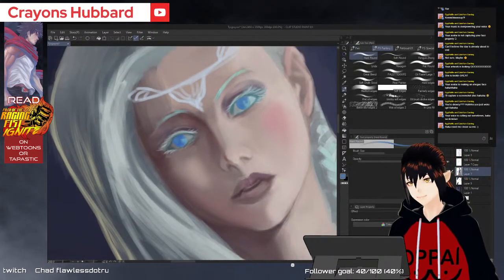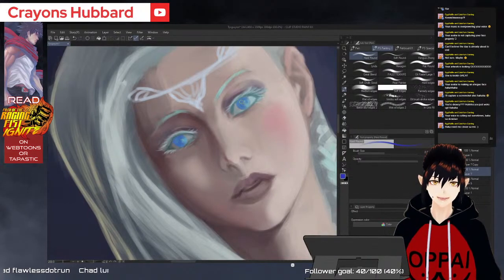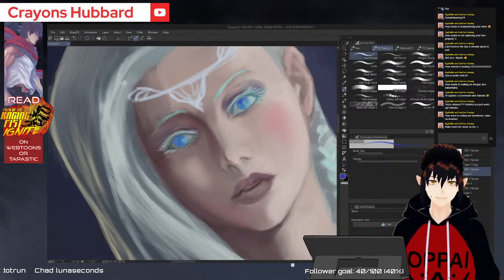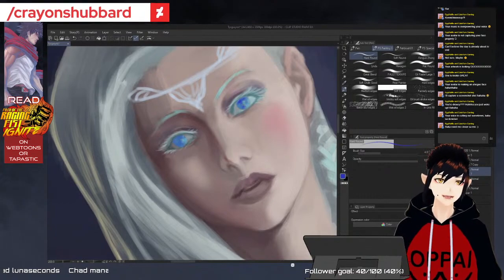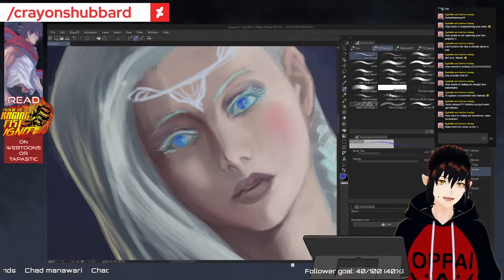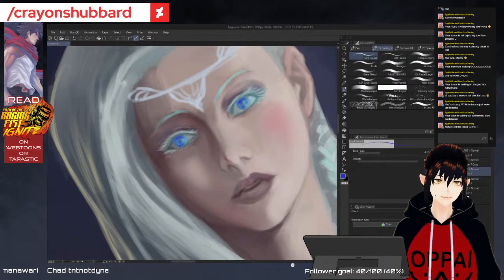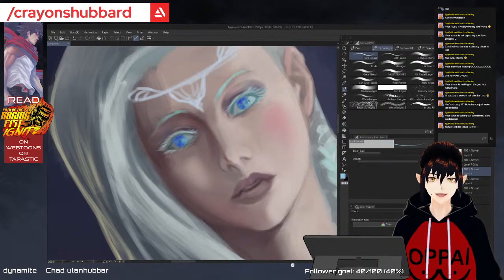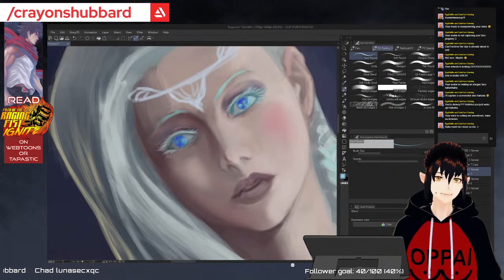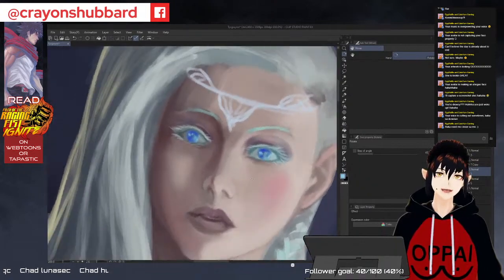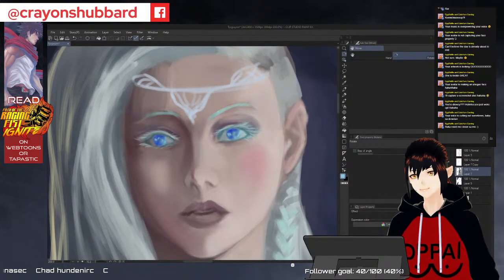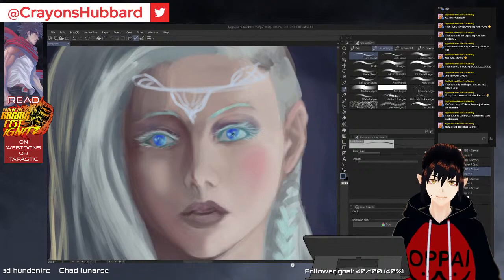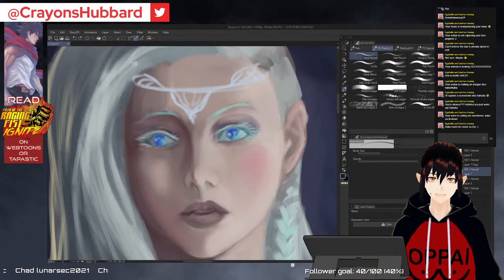I want to kind of deepen her blue eyes, almost an ocean blue. I'm not gonna go overboard. I want to save that light blue color, just with a deeper, almost shimmering effect. That also gives us the effect of the greater the contrast, the more the object stands out.